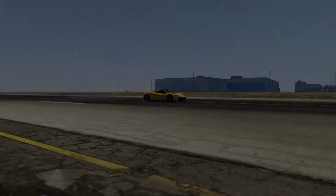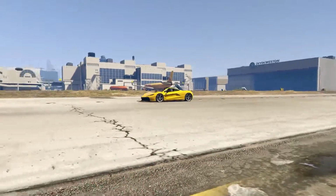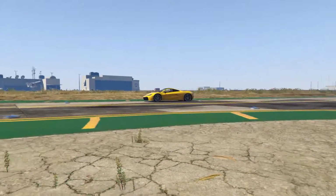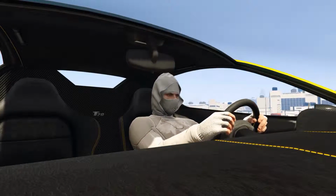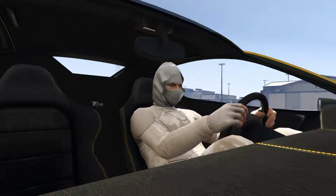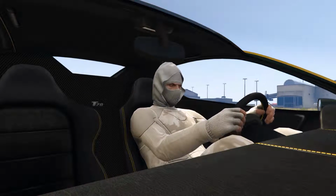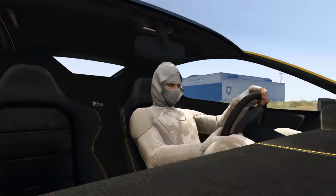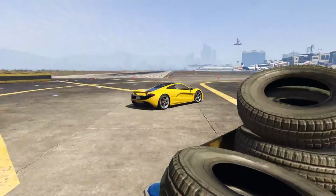Now, here's the T20, my car, the Progen T20, some British engineering, British manufacturing, and we're very proud of it. Listen to that sound of a V12, it's actually a V8, but I've got to admit it does sound pretty good, and you can see the mechanical spoiler starting to work there to give some air resistance. Now it's coming up to the turn, let's see what line it can do. It's looking pretty good. There you go. Yeah, looking pretty good, pretty quick.